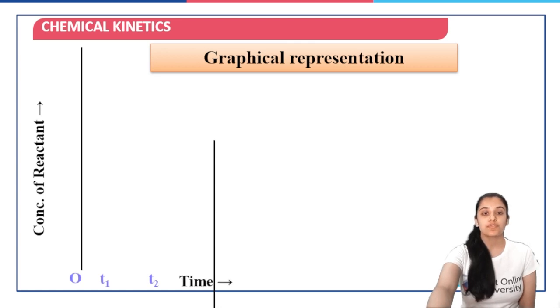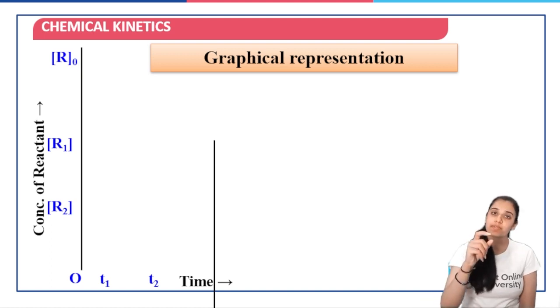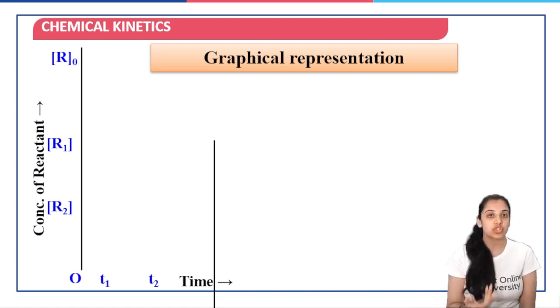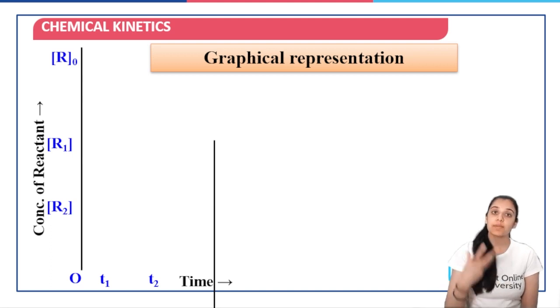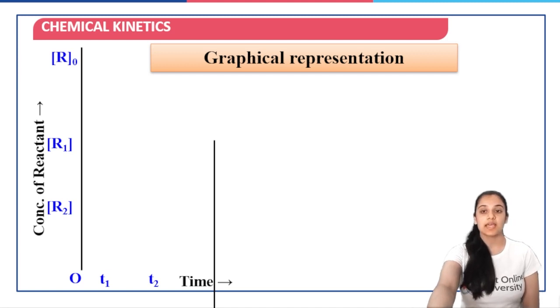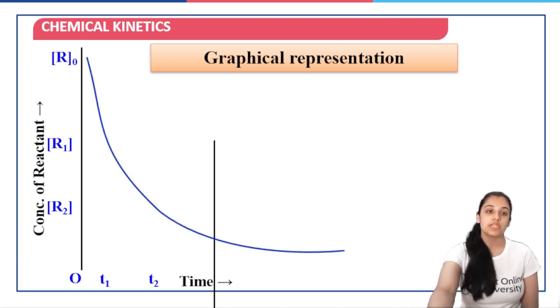So again, the concentration of reactant versus time. I'm really sorry for this x-axis going again in the vertical position. I don't know what is wrong with the x-axis here. It's getting notorious. Anyways, so if we take the concentration of the reactant on the y-axis and the time on the x-axis, we start with R naught, that is the initial concentration of the reactant. R naught simply represents the concentration at time 0 when the reaction is not really started. So what is the initial amount of reactant that we are taking? With the increase in time, that is as time goes from t equals 0 to t equals t1, it becomes R1, then to t2 it becomes R2.